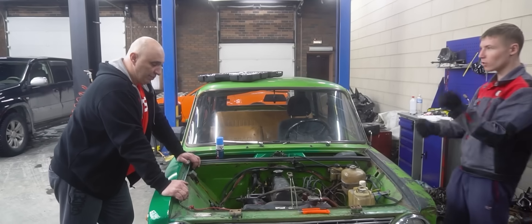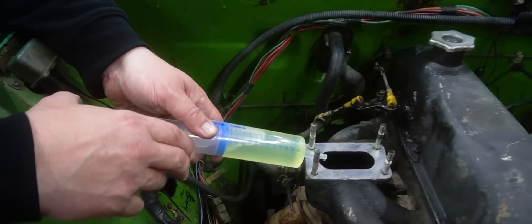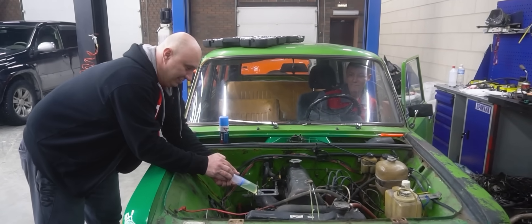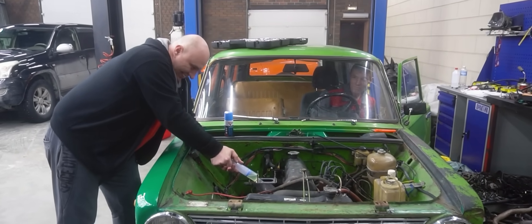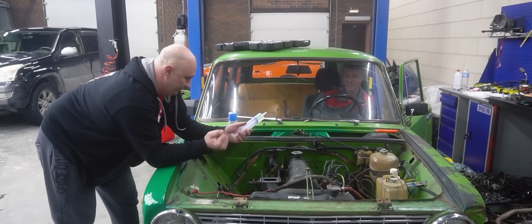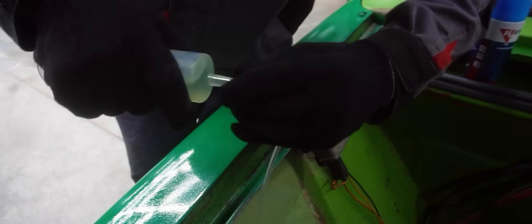Doesn't want to run at low revs, though. Maybe pour in some gasoline? I can push it in forcefully. Go up, go up, go up. I just cannot feed it in small doses — this syringe is jerky and I can't get it to work. If only it'd articulate gradually.